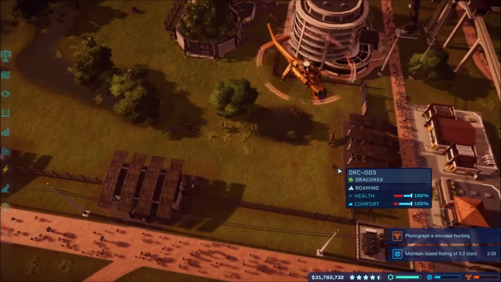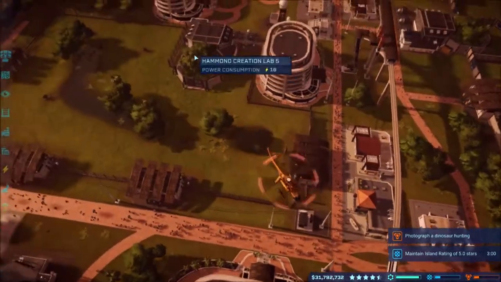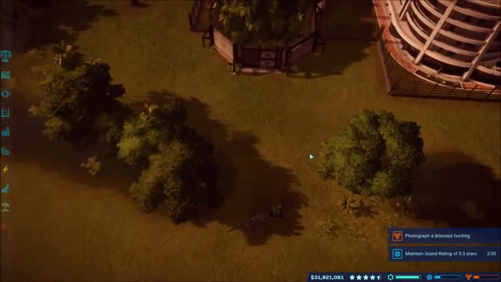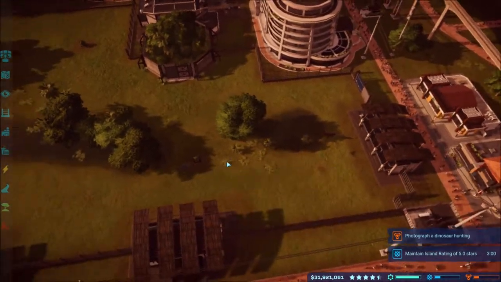Oh yeah, we still have Draco Rex. Yeah, apparently that Draco Rex is fine. But yeah, after we do the entertainment mission next week, we should then be moving on to the new island where we do all the hybrids and everything, which will be cool and fun to see all of those. So I guess that's going to be it for this episode today.